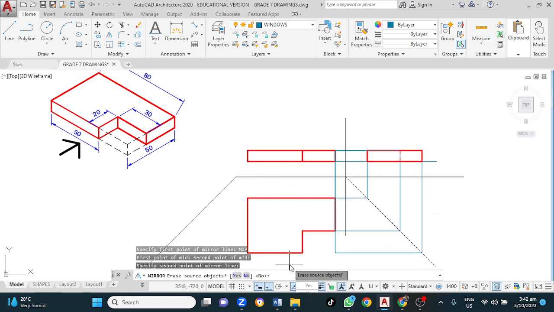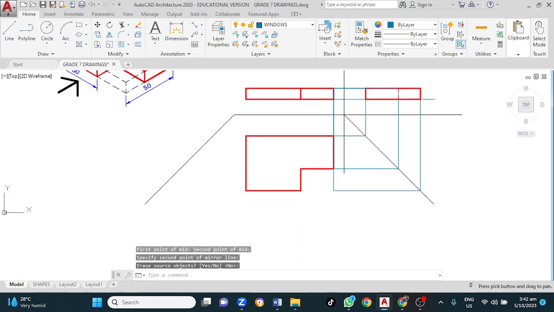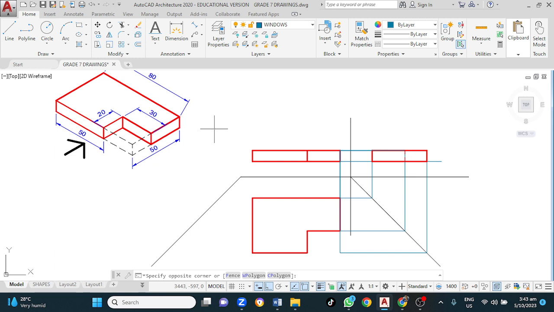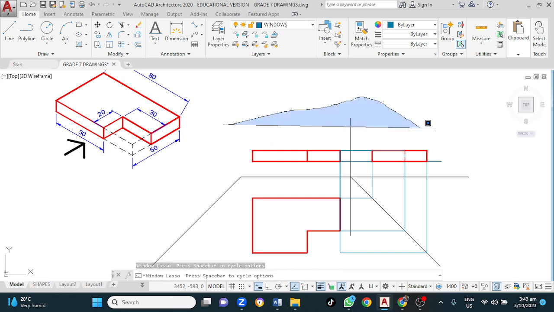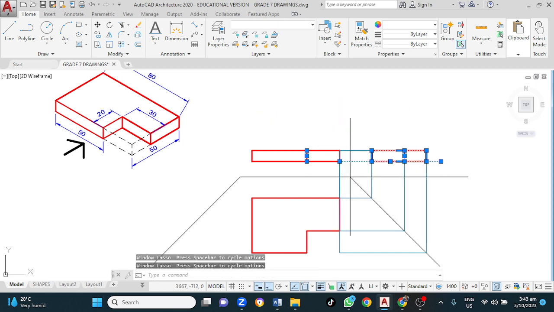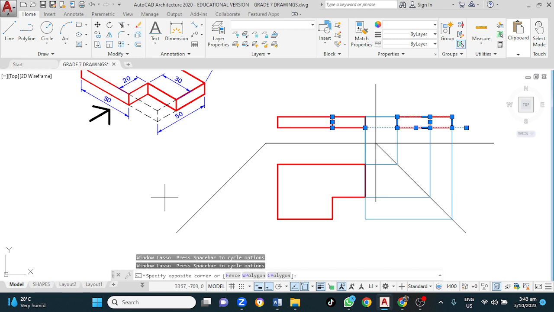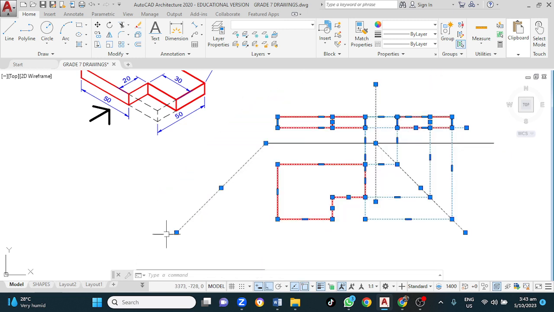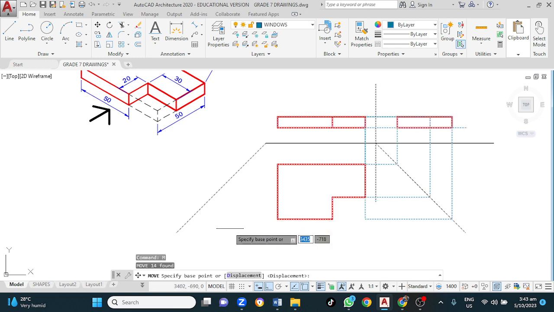Yeah, enter. So I will be producing the orthographic projection on this side as well. This seems a little bit close, so I might need to move this over a little bit. And enter.